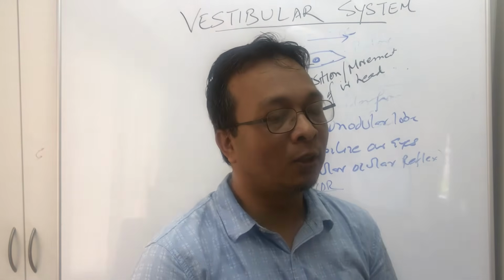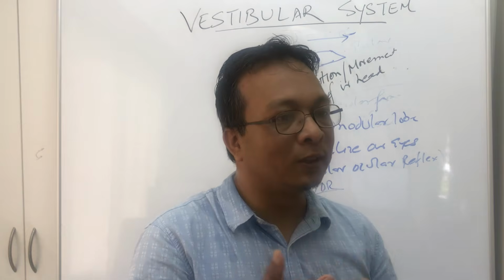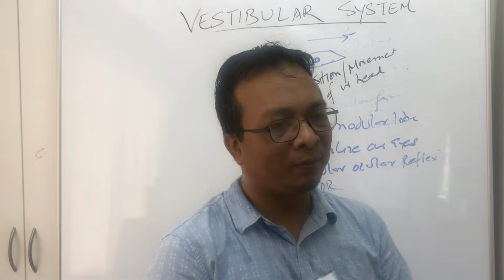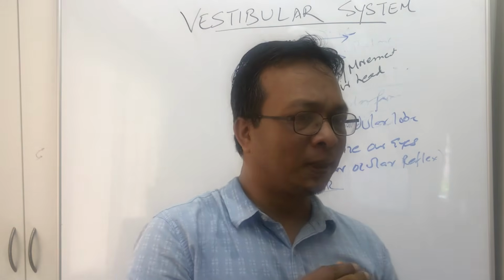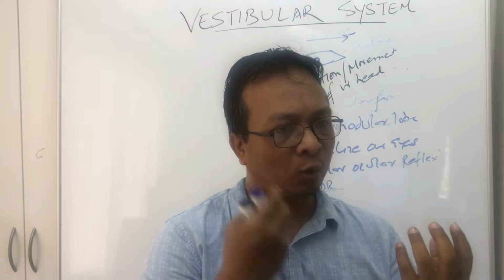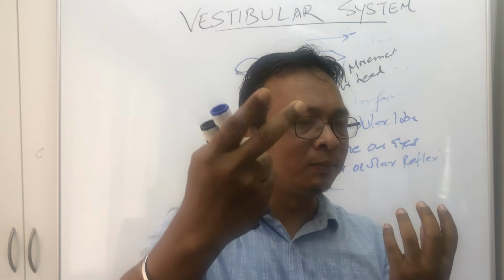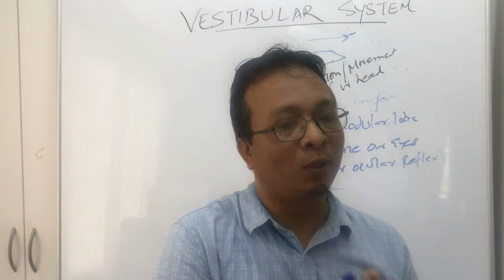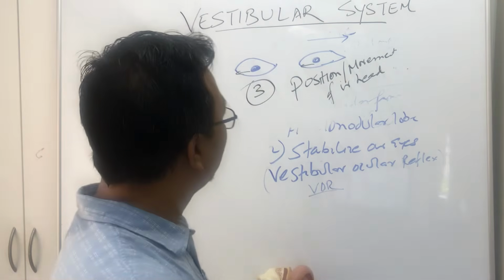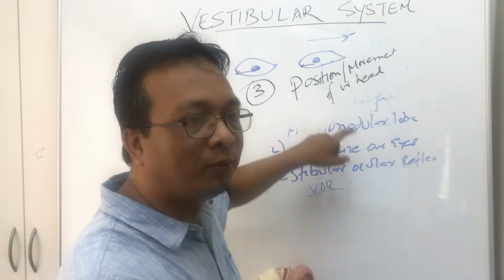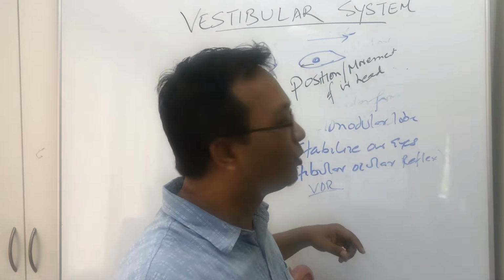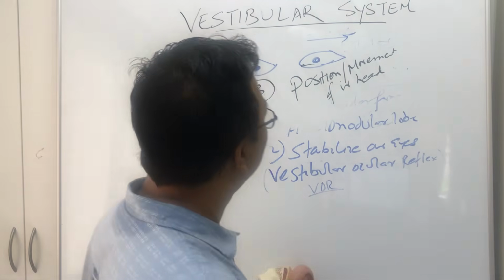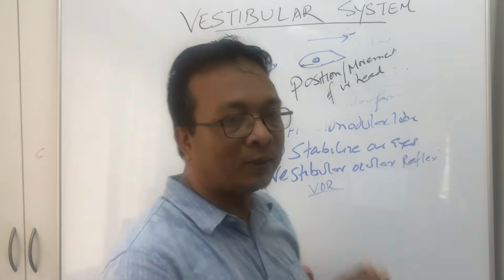Whenever this communication is lost, like what happens in motion sickness, when the semicircular canals are constantly rotating left and right, sometimes the feedback does not match what you are seeing. You are looking at something and the feedback is giving something else, and because of the constant movement we may feel nausea, vomiting, all those kinds of things. That is called motion sickness. We'll come to that part. So the position and movement of your head is constantly fed by our semicircular canals and the utricle and saccule. These are the vestibular system, or vestibular apparatus.